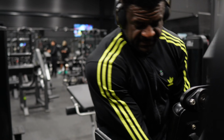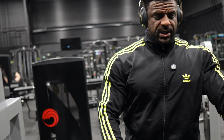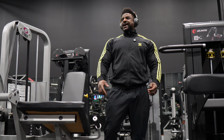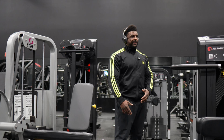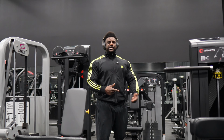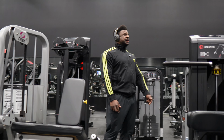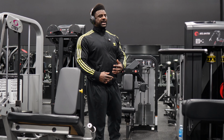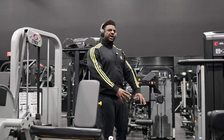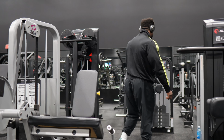That's 20 again. And keep going up. I don't really take long breaks, and I kind of time my breaks as if I'm working out with a workout partner. Usually when you work out with a workout partner, boom, boom, boom, he's done, you go, you go, it's like a relay. So that's kind of how I like to operate. I just imagine I'm working out with someone, and I assume how long it would take them to finish, and I just get right back to it.